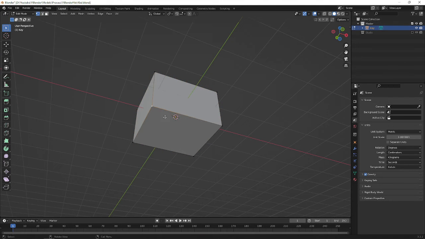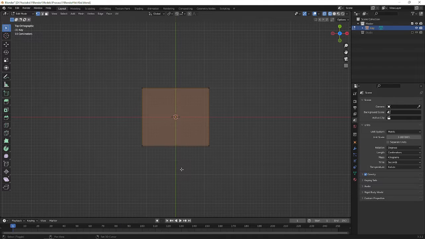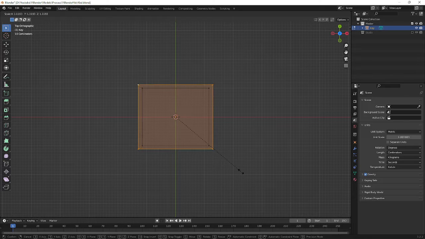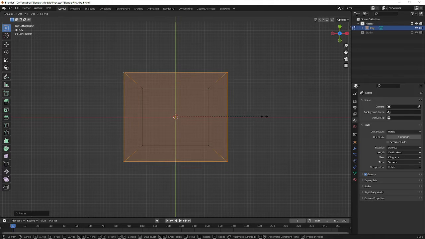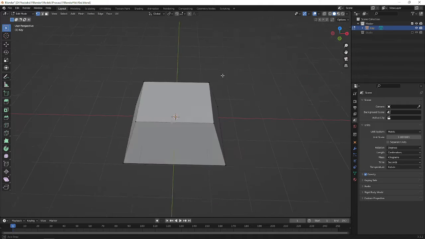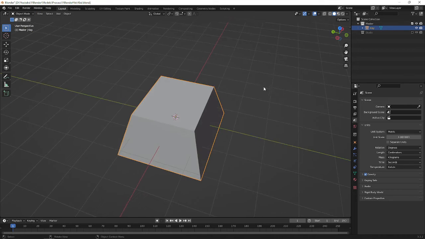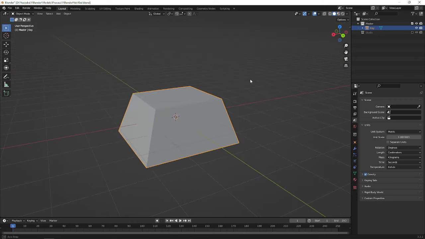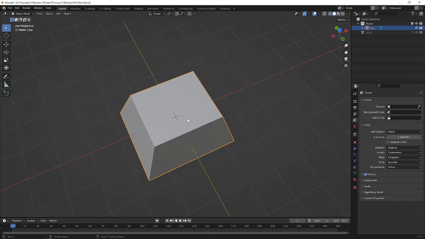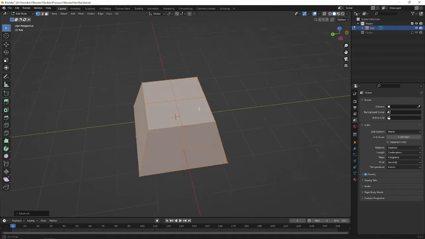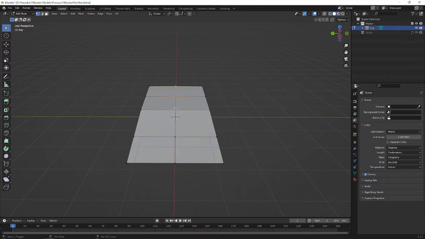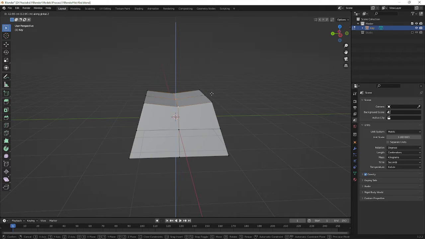Now go to vertices selection, select these vertices, go to the top view, go to the wireframe, and press S to scale slightly out. So like this. Go to the top view again and scale it slightly out. I hope now this shape has a good look. And I am going to give one small depth for this. Select everything, right click and subdivide, and select this and G Z slightly down.